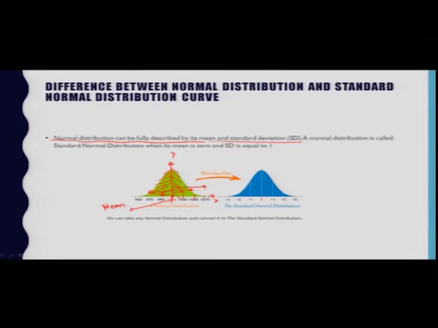So, we have to standardize and bring this curve to this particular status, where instead of plotting a particular mean value, we plot it in the middle of the curve as a 0, and with respect to this point we calculate the standard deviation, and that we know in a normal distribution curve as a Z score.